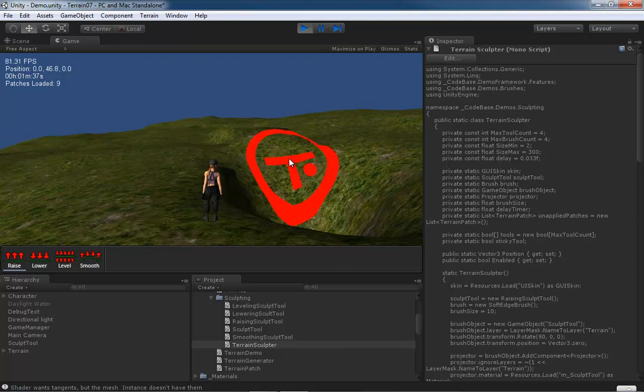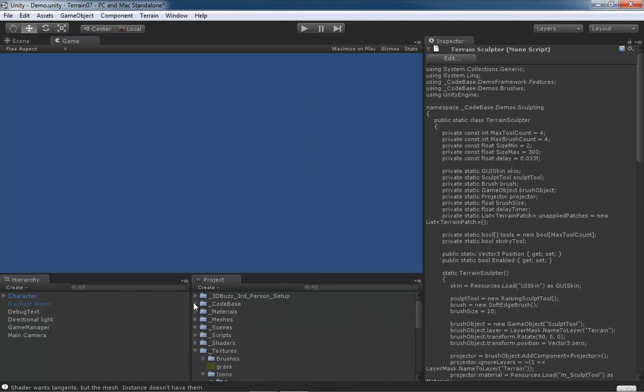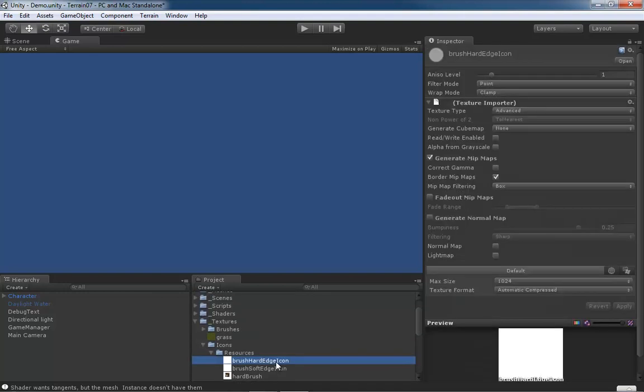You know, there is something else that I'd like to do. What's that? Because this is kind of a shorter video, you want to go ahead and change the brush textures out? Yeah, I'm getting tired of looking at the test pattern. So we've already got those set. If you remember back, let's close this one out. If we go back into our textures, we've got our icons. We've got our brush hard edge icon and our brush soft edge icon.